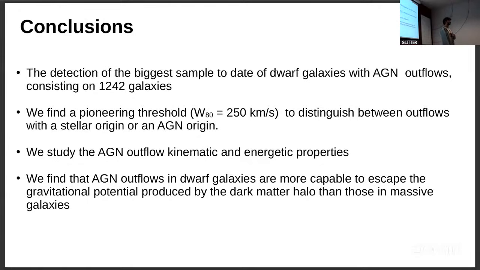We haven't done yet the evolution with redshift of the outflow properties. We are thinking to do it when the data with DESI data at redshift higher than 0.45 and compare also to AGN detected in the literature at higher redshift to see if we can explore some kind of cosmological evolution of the outflows with the redshift. But we haven't done that yet. This is work in progress.